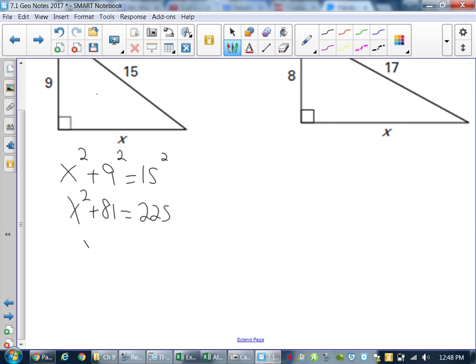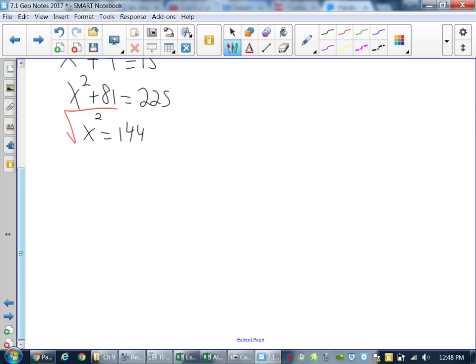Two-step algebra problems. X squared is 144. How do you undo a square? Square root, very good. Now, what happens when you take a square root over an equal sign? You remember this from last year? Whenever you take a square root over an equal sign, you do something to your answer. Canceled out? The exponent will cancel out, yes, because the square root of junk squared is just junk, so that's where we get the x. But what happens with the other side?